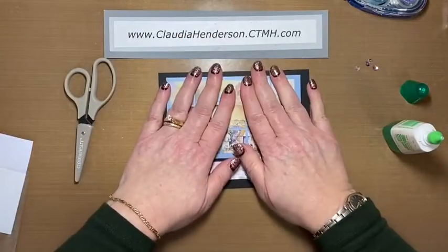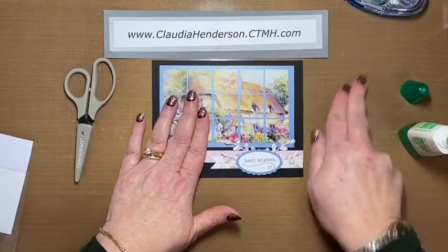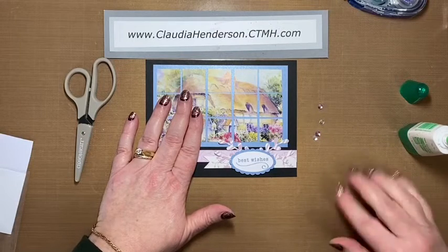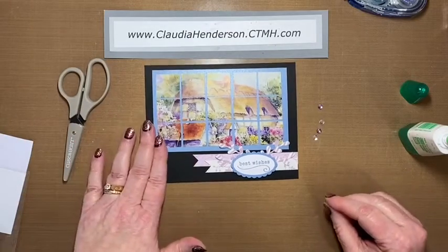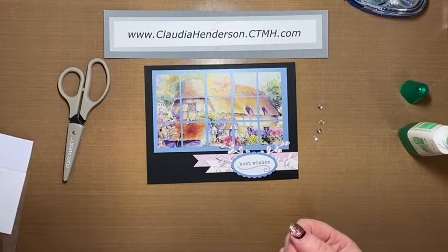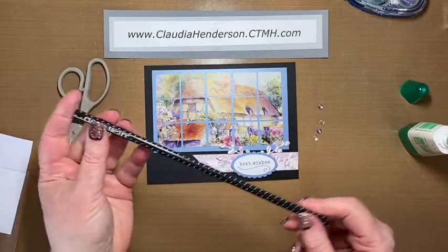And now the outside. So here we are. And we have to place these little sequins. So if you have tiny little glue dots, they work fine. But if you don't, and you always have issues picking them up, because after a while, when you're working on things, you get sticky, this is when this super great tool comes in handy.